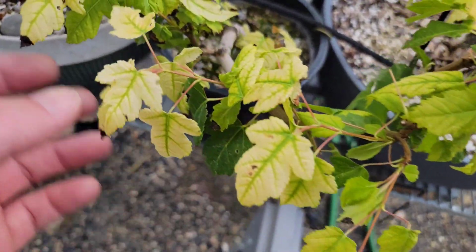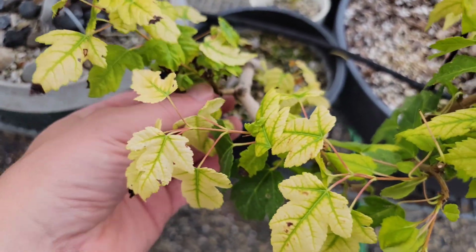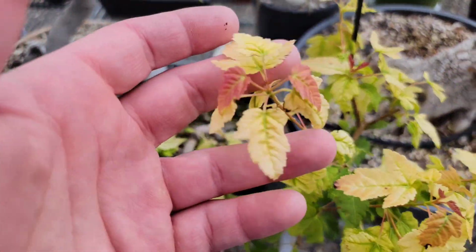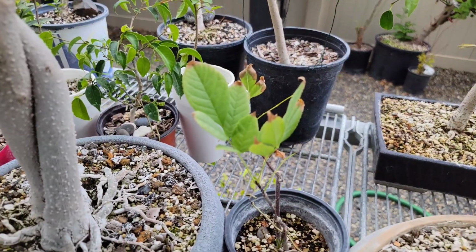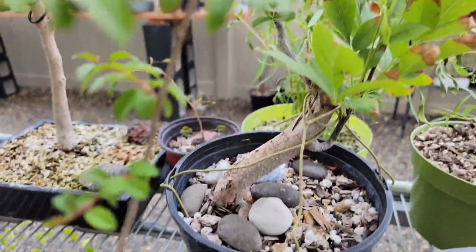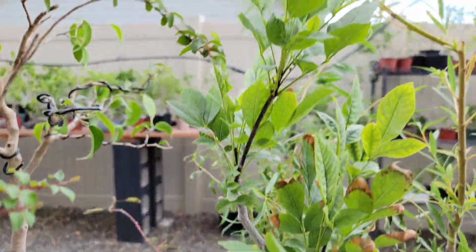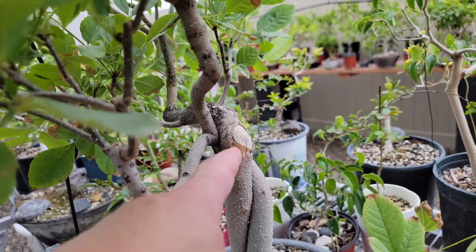Here's that Amur maple again. You can see it's got some burnt tips and, you know, semi-normal stuff, but it's this weird yellowing that I don't know. And then the new growth is the red growth, so who the heck knows? That's a green ash cutting, by the way, as is that. See this, the thickness of that? Came off of that right there.